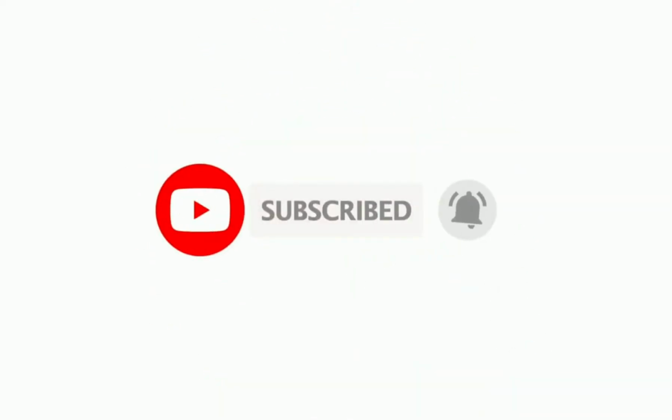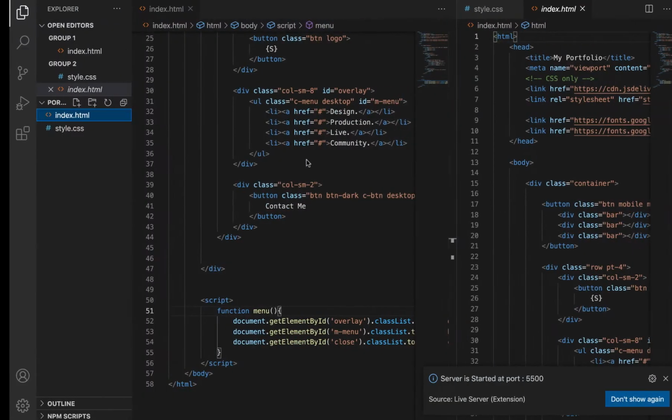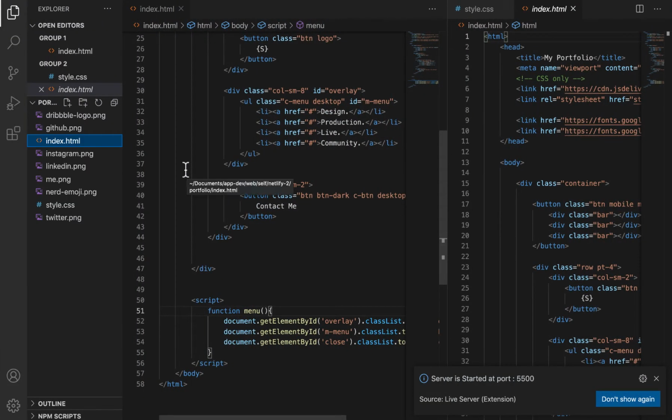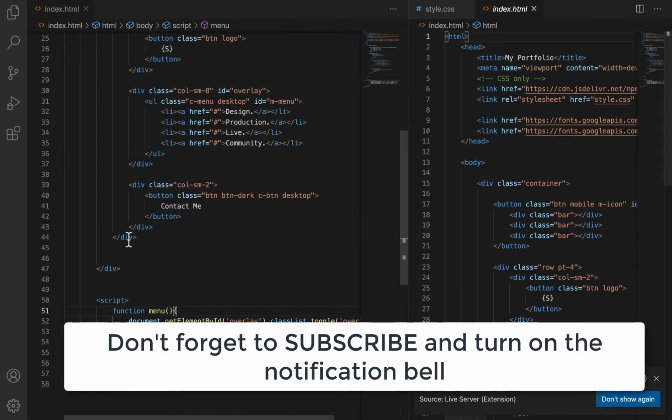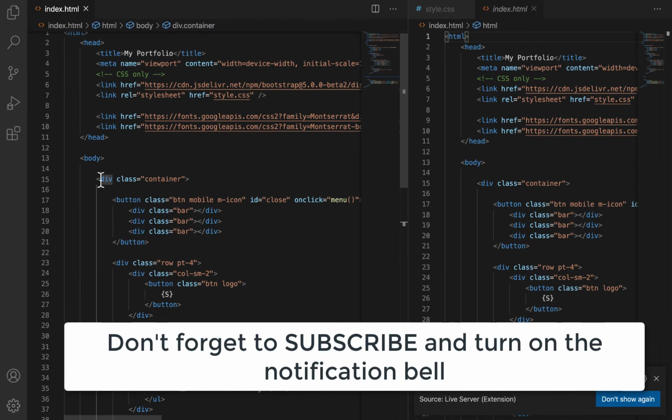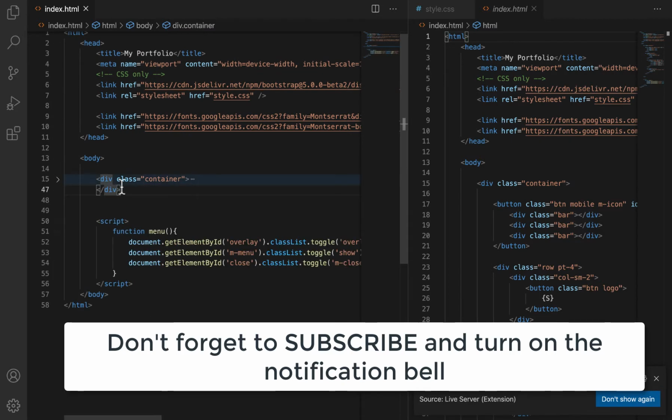In this video, we'll be trying to design this hero box, this particular area. So let's get started. Let's go to our code. In our code, this is what we have. I'm going to close this. Right here, this should be the closing of the navigation, right?